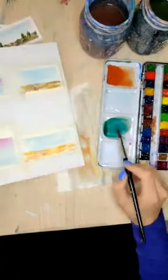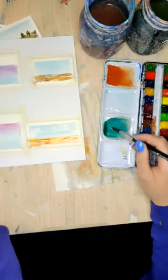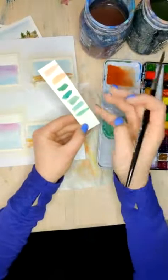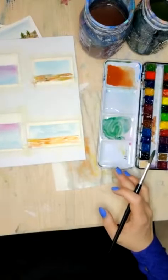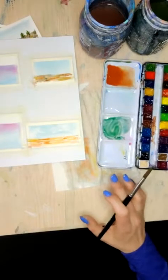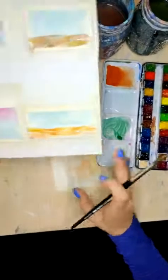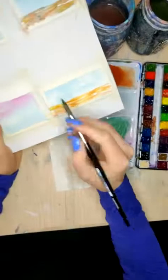I also want to brighten this up for this desert type one. So let's grab some of this lime green and add it to my sage green. It's not a big difference, but it's enough that that's kind of the color I want today. So I do these every Saturday morning, 11am. And if we get enough demand, I might do them twice a week. This is almost dry enough, so I'm going to go ahead and start popping in some of this green color.